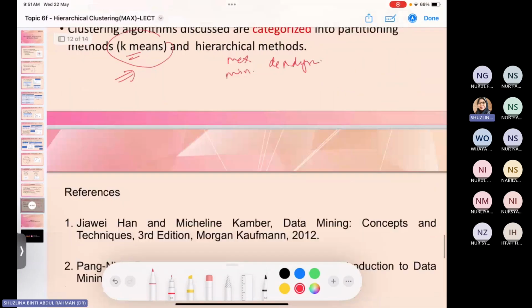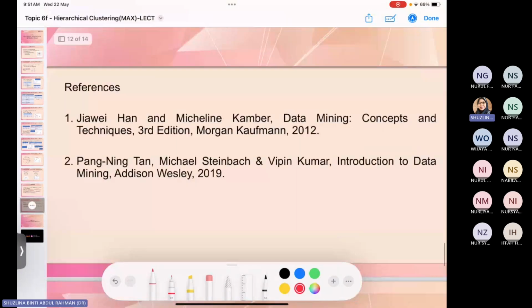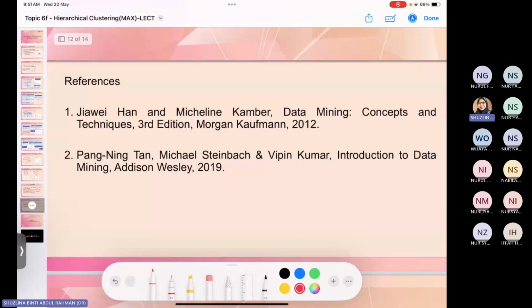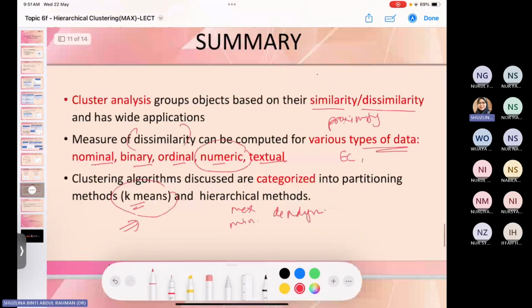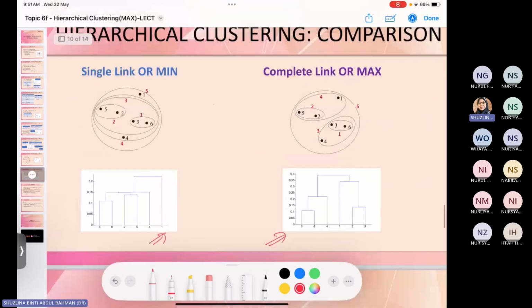So I hope you understand and you can further read through the textbooks, okay, any other references on the clustering to understand the whole concepts behind the techniques of clustering. Okay, with that, that's all on the presenting on my part, right? So I will wait for a few more minutes if you have questions to ask me regarding the clustering that we have discussed last week and this week and today, yeah.